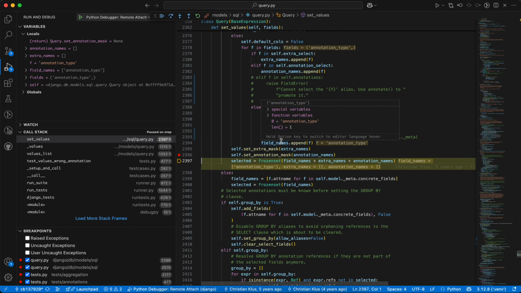Field names include annotation typo. So field names are what is put into the values list method.